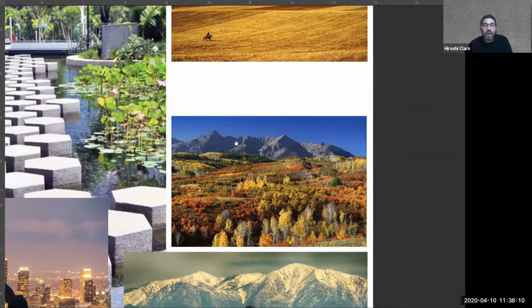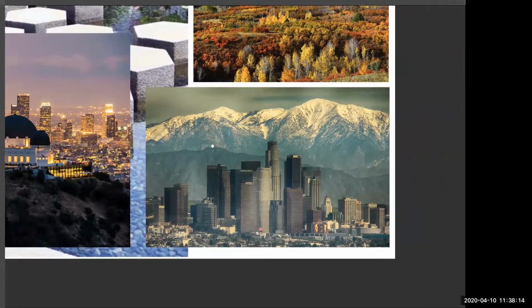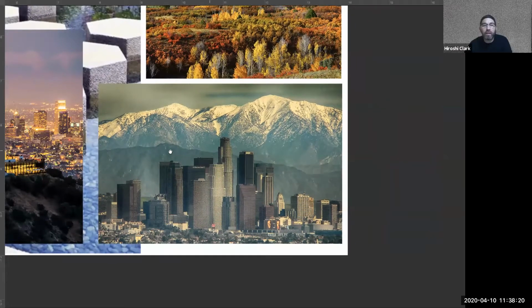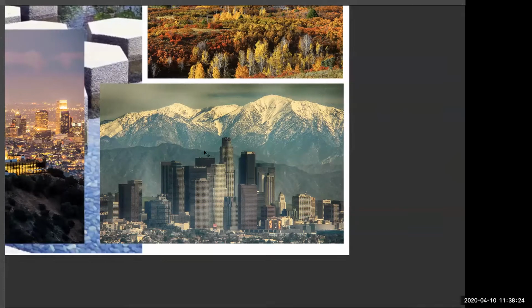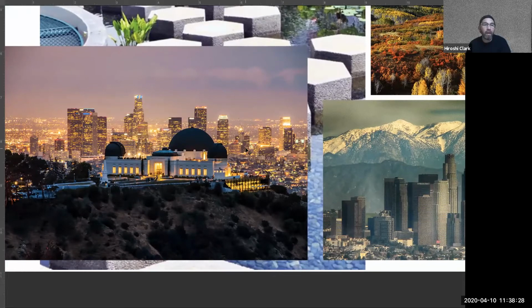And how did you guys find these images? You use Google? Is this LA? That's LA, yeah. Wow, must have been a clear day. Once in a while we get those, right? Probably as soon as it stops raining, we'll have it for a little bit. Nice. Cool. Thank you, Joel.